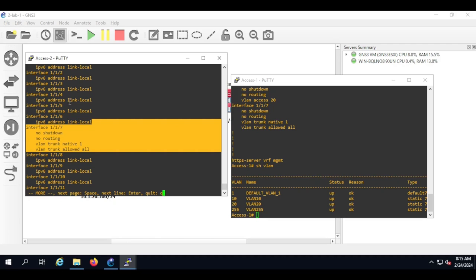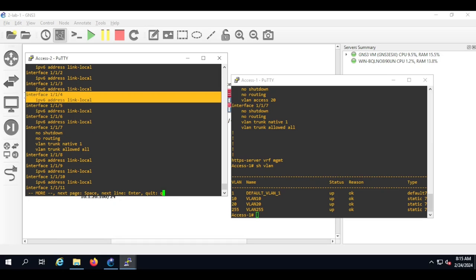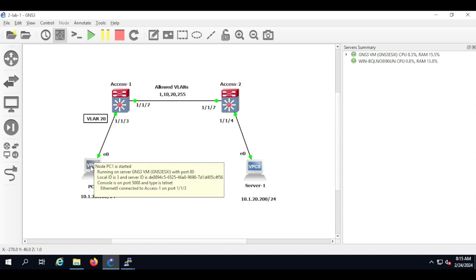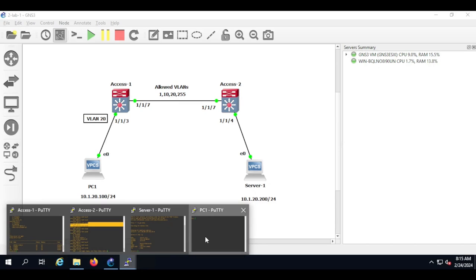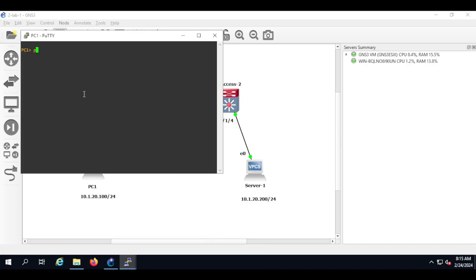So 1/1/4, which is connected to server 1, is not configured. The requirement is to have connectivity from PC1 to server 1. As of now, if you ping from PC1 to server 1, 10.1.20.200, it will not work. So it is not pingable. PC1 to server 1 connectivity is not there.